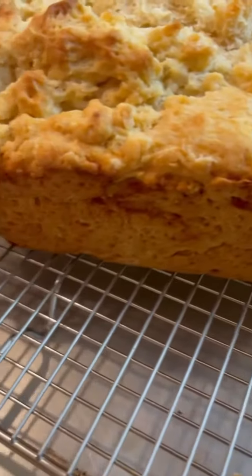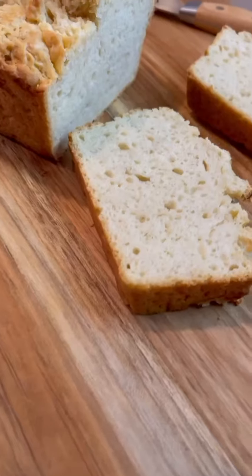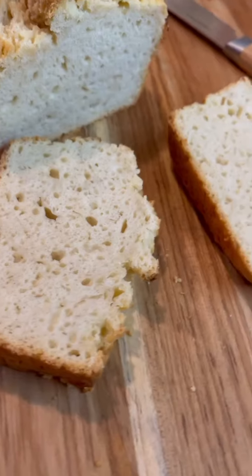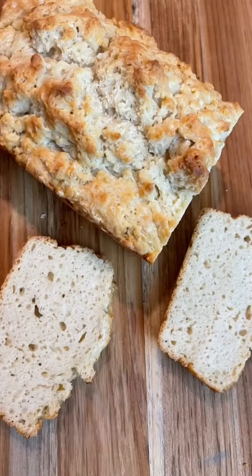This is great as is. You can slather it with some butter, some honey. Make a grilled cheese with it. This takes 5 minutes to prepare. Just shove it in the oven for an hour, and boom, you have a delicious bread. Make it. Enjoy.